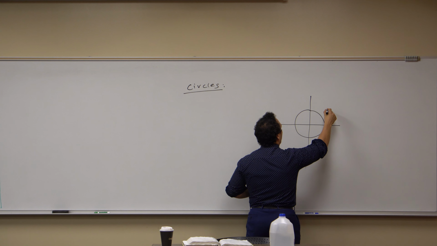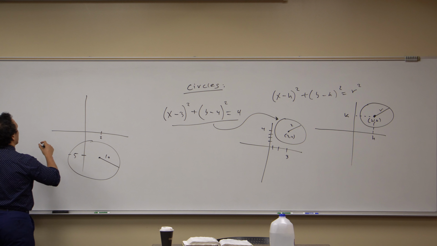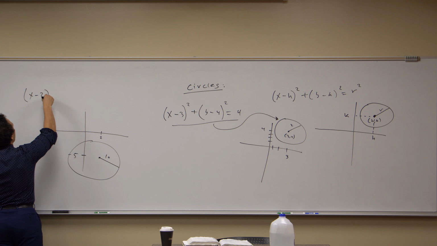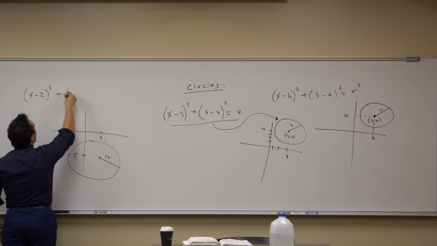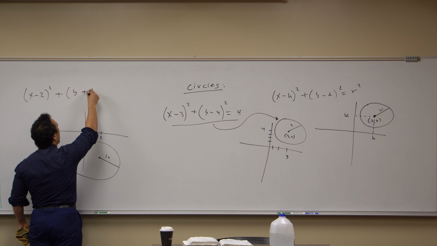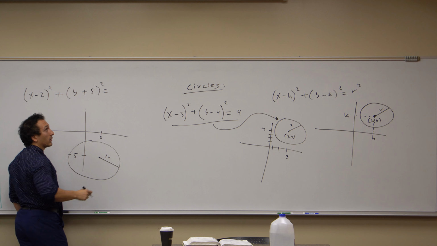Now, what if we modify the equation for the circle? What if I want it to be centered at 2, negative 5, and I want it to be a circle of radius, let's say, 10? Okay? Well, the circle equation now gets modified. It's still (x minus 2) quantity squared plus, now, since k is negative, it ends up becoming (y plus 5) squared is equal to, what is the square of 10? 100.